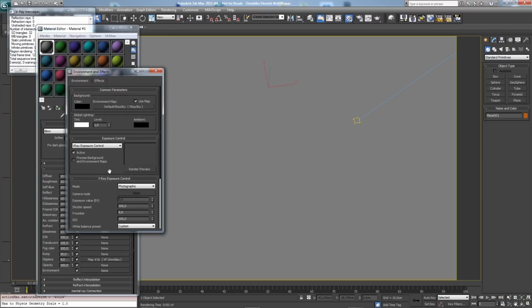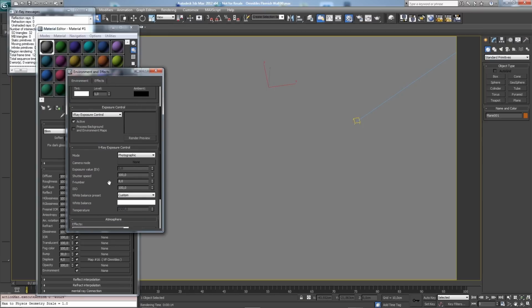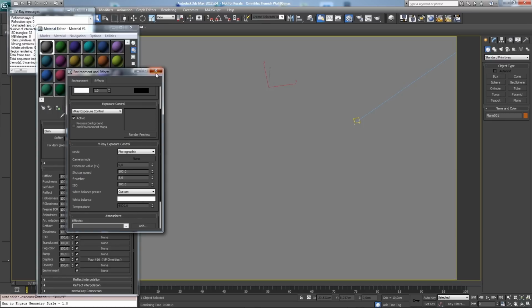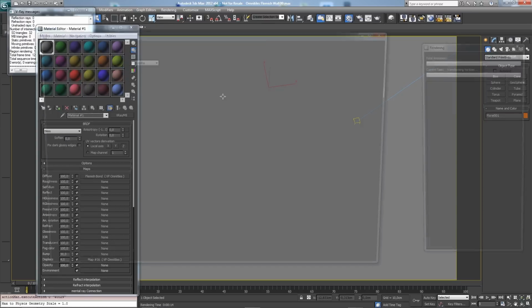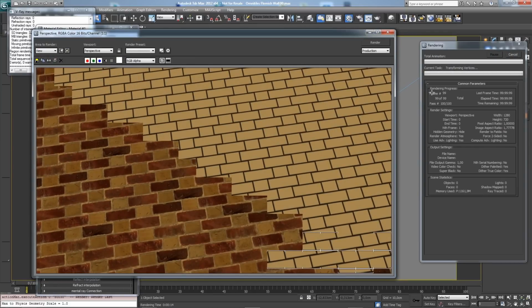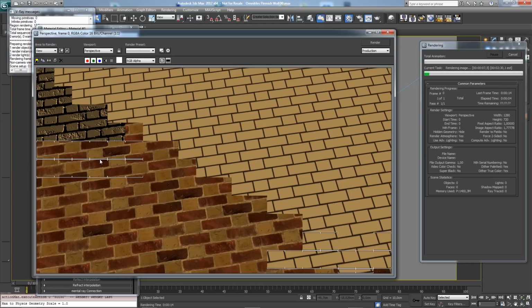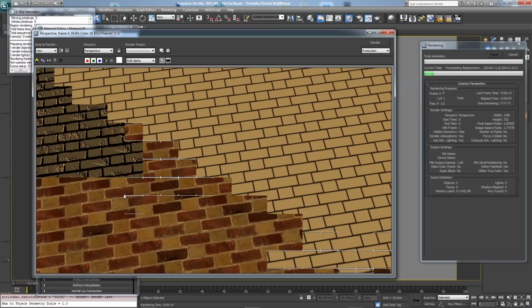And I'm going to check this one since I think, well, let's see. All right, there we go. As you can see, the displacement works.